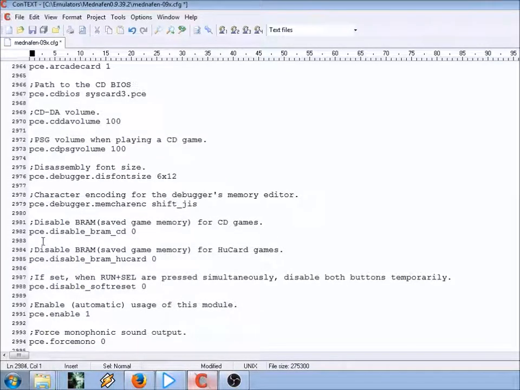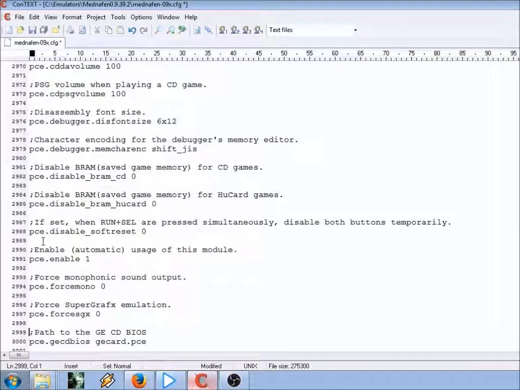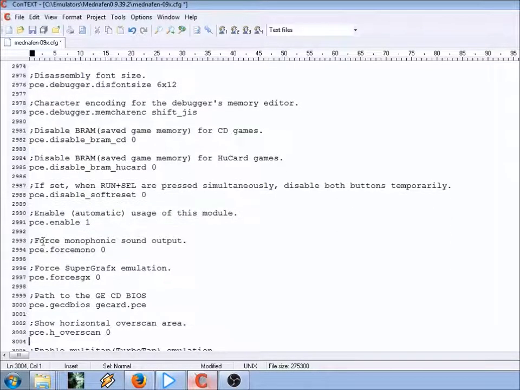Disable the backup RAM. Force mono. No, you don't want to do that. If you're going to do Supergraphics programming, you might want to turn this option on, force SGX to 1, because otherwise Mednafen will only run the commercially released Supergraphics games as Supergraphics ROMs.